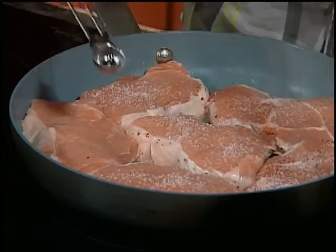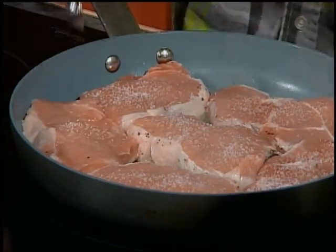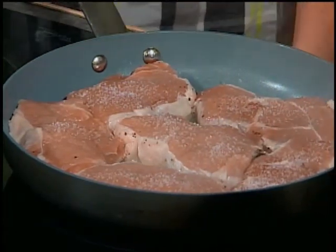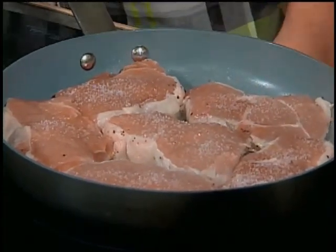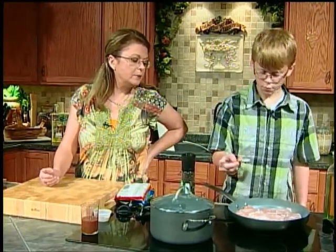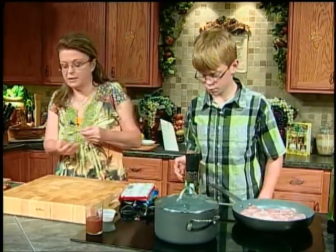Just a little bit, don't overdo it. Now put the pepper on there. There you go. You need a little more? Okay. Aaron doesn't like to use his fingers. I just use my fingers to sprinkle them, but that's okay. That's probably plenty. Okay, now do some pepper on that side.